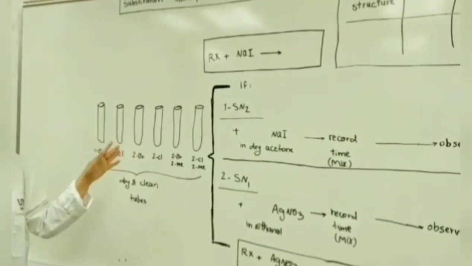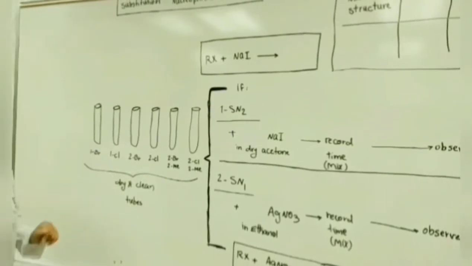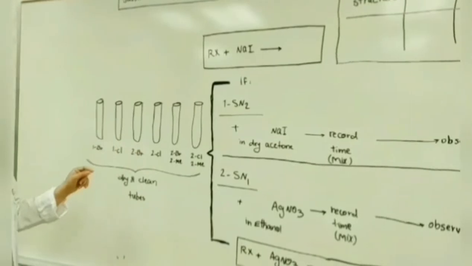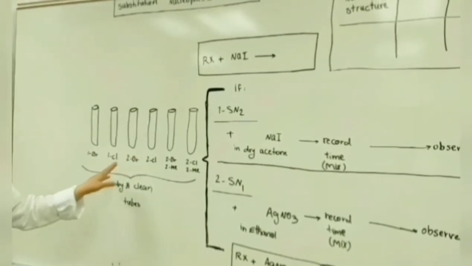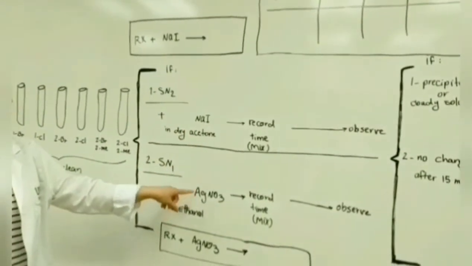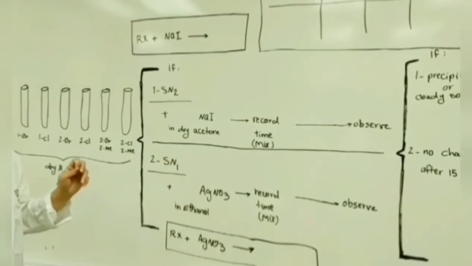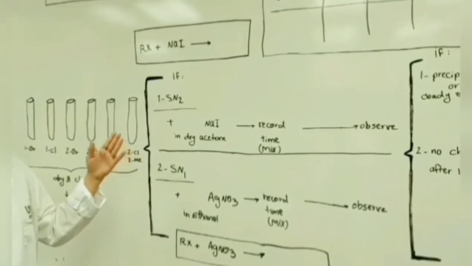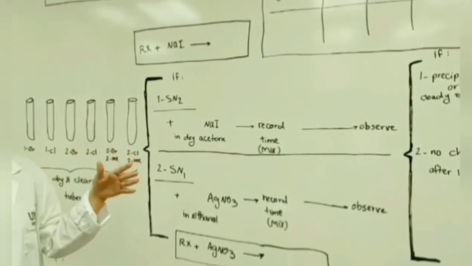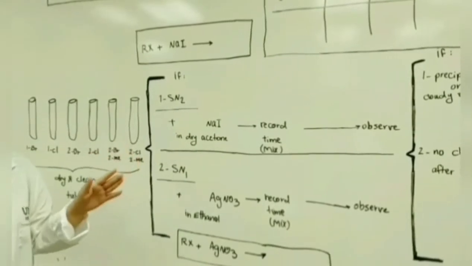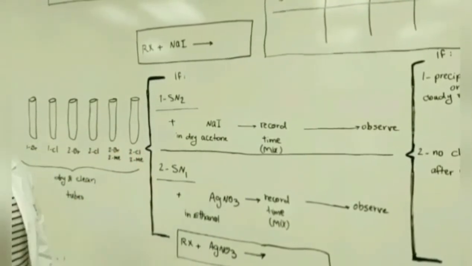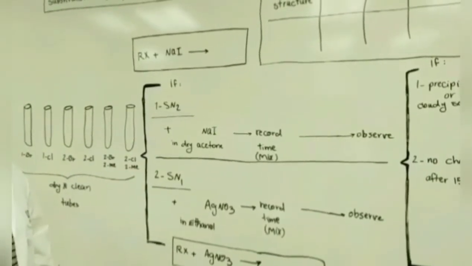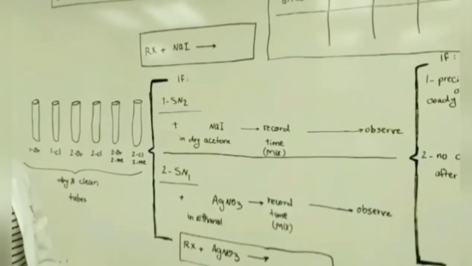Primary substrates prefer SN2 because of less steric hindrance. Tertiary substrates prefer SN1 because of stable carbocation. The other effective factors are nucleophile and solvents. SN1 reactions prefer weak nucleophile and polar protic solvents, but SN2 reactions prefer small and strong nucleophile and polar aprotic solvents. During today's experiment, we can study the effect of all these factors on substitution nucleophilic reaction.